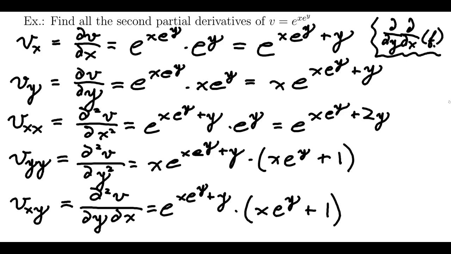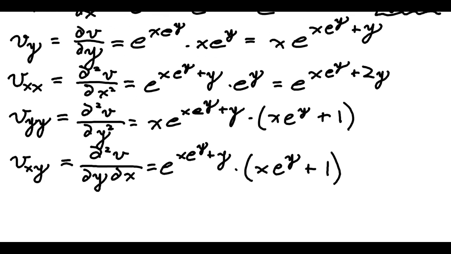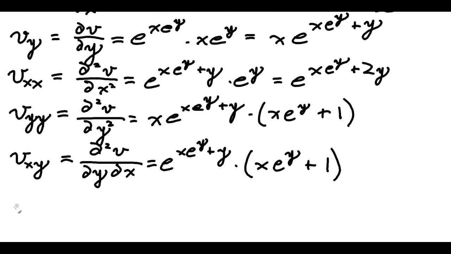Okay. So that was taking v sub xy. Now let's evaluate the other mixed partial. It's a funky looking v. Let's try that again. There we go. V sub yx. That is the second partial of v, and we're taking the partial by x of the partial by y. Again, it's the reverse order there.